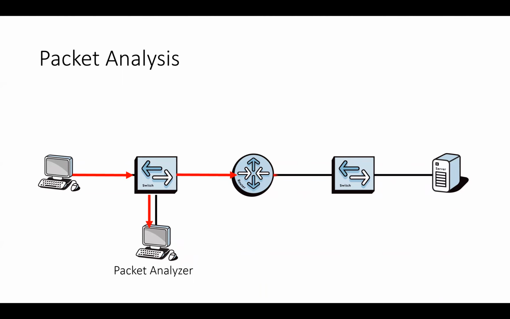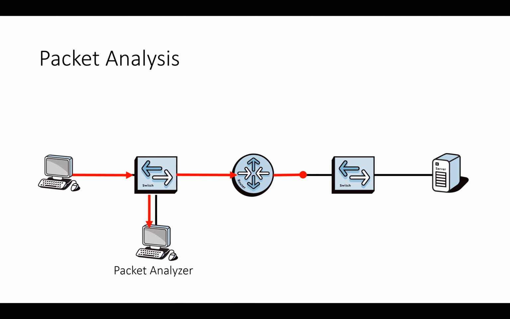The router then sends that packet on its way, and let's say it gets dropped at this location. At this point, the packet analyzer has no concept that the packet was dropped, so it has no awareness of this. So depending upon where your sniffer or your Wireshark is plugged in, you're not going to see the packet loss.